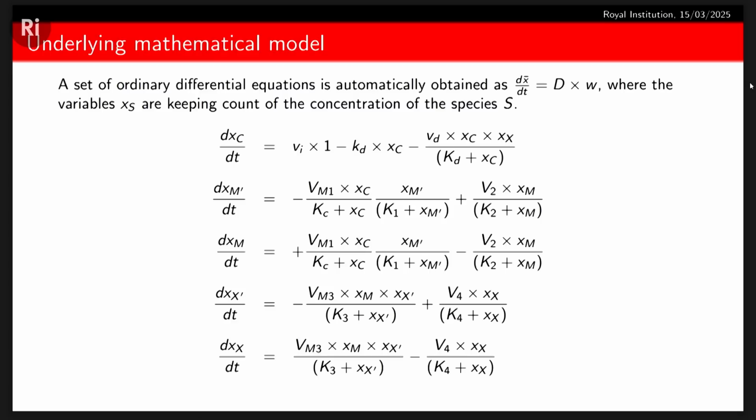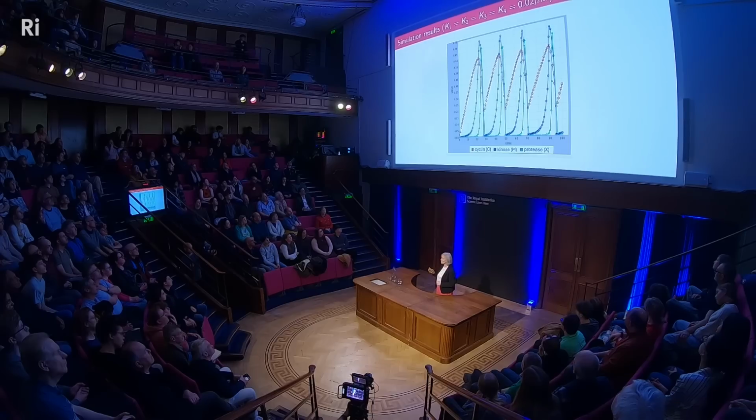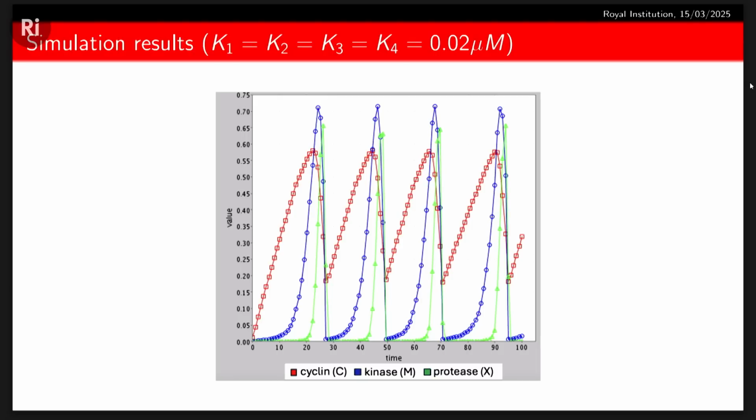We do that description, press the button, and we will get this set of equations which we can then simulate and understand. So this is when it's well regulated. The Ks have a certain value, and you can see the nice cycle that we see. The red is the cyclin. As it increases, that then promotes more active kinase, that switches on the protease, and as the protease, the green, increases, you start to see the red drop. And then it goes through. And this is what governs our cell cycle.